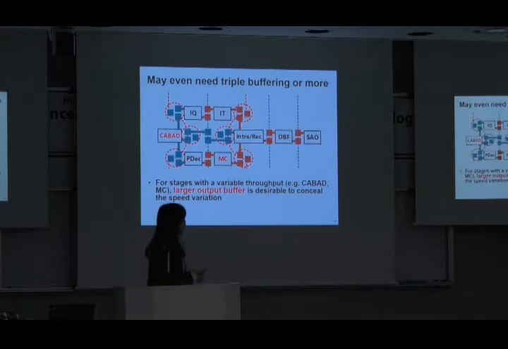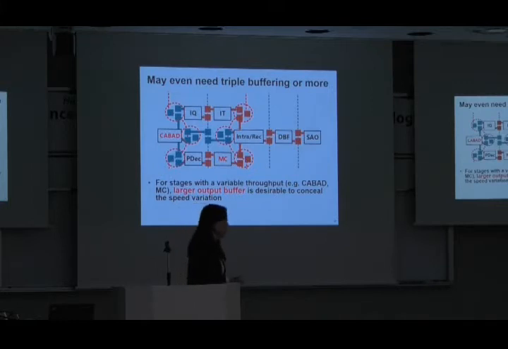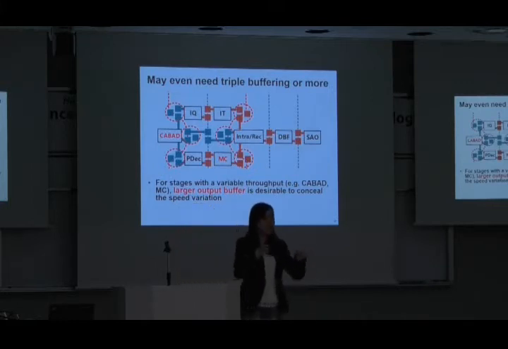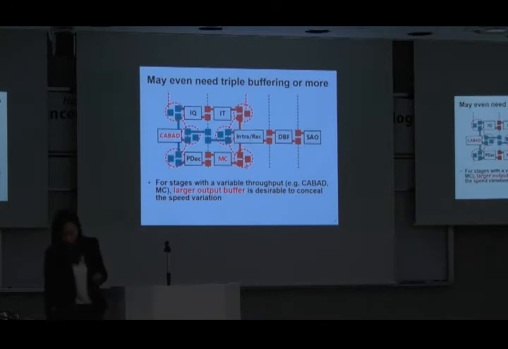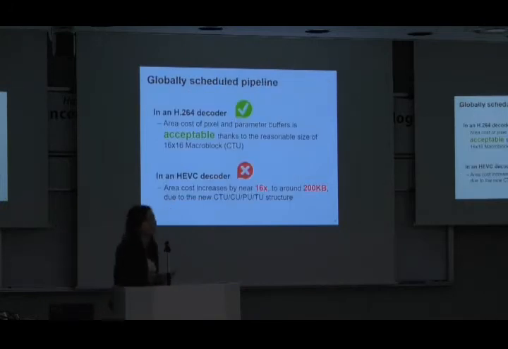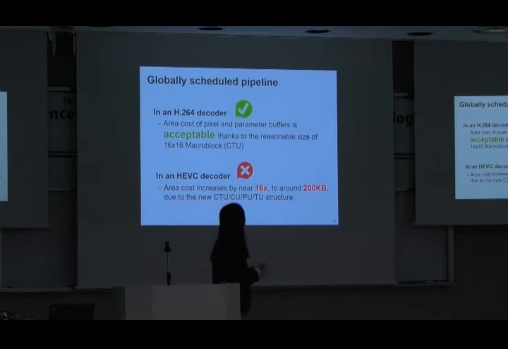Because HEVC has a very large CTU size, the buffer size here is very large, a much huger buffer size. So it means when you design a chip, you need a large space to store the information. It is not good. We want to have a smaller chip. And at the same time, if the space is very large, the power will be very high. So we usually require low power. So we try to solve this problem, the large buffer size problem.